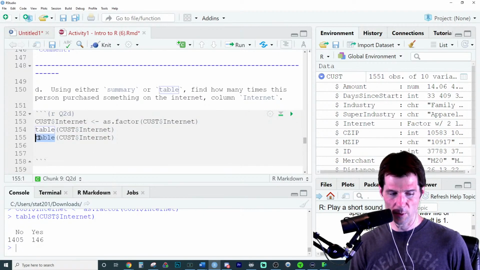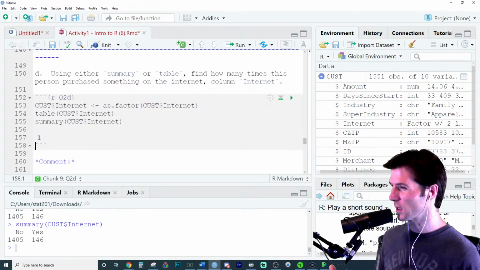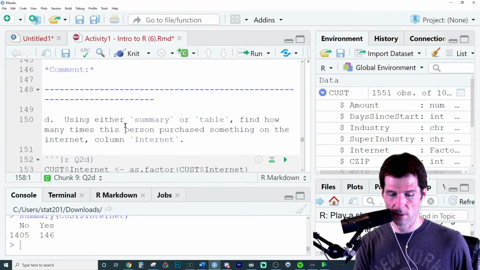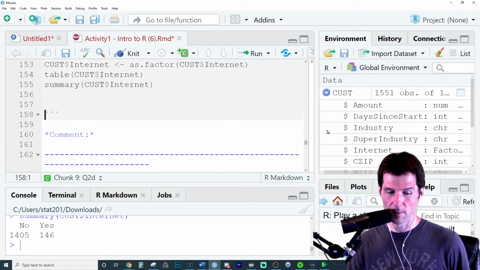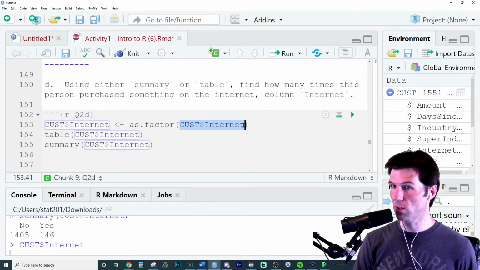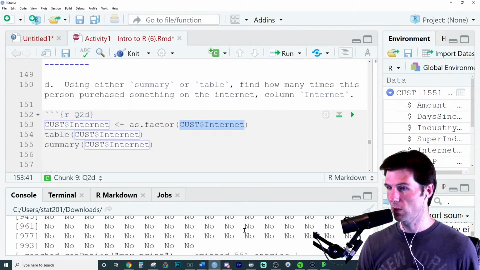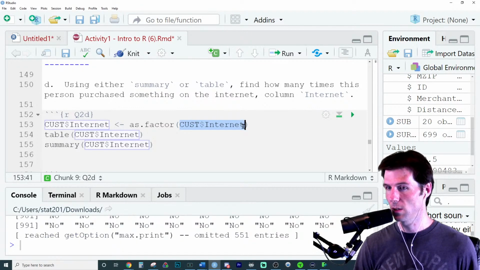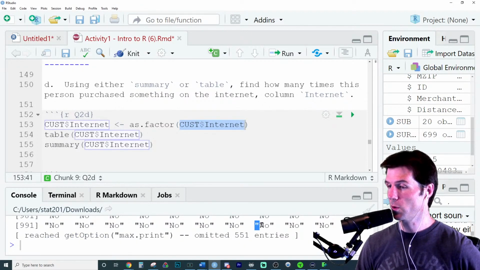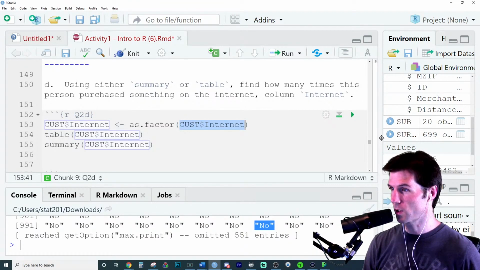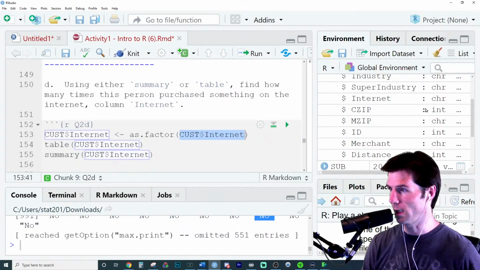Please ask me to slow down if I'm going too fast. But if you notice, we get the same output no matter what we do right there. Let's look at this code right here and just see if it makes sense. This code right here is taking the vector internet. So this is a vector inside of a data frame with yeses and nos. And this vector of yeses and nos right now, before we change it, is actually words. These quotes right here mean it's what's. You can see the abbreviation. I said words, but inside of R, it also calls it what's. So what do you notice right here?